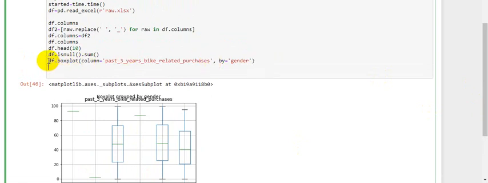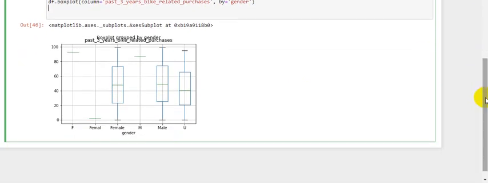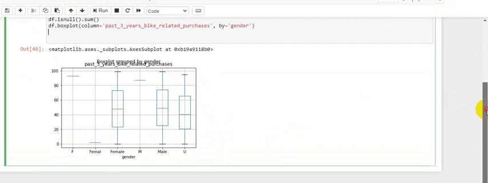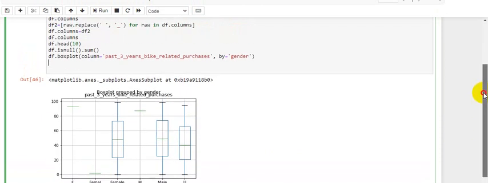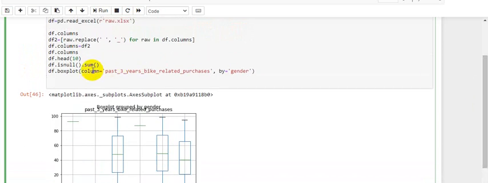We just replace each of these values by the right one. Like this f, we'll replace it by female, and this female we'll replace by female, M replaced by male. So we don't know what U actually means, and there are a lot of them that have U. So let's take a look at the characteristic that we have. Okay, so looking at this, we can see that a lot of them have U registered, right?